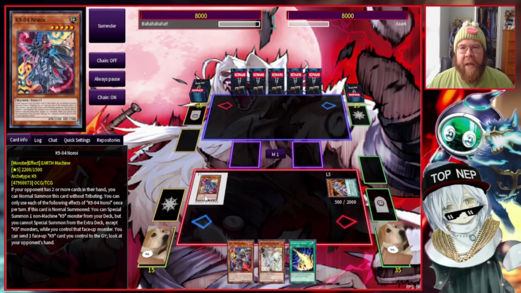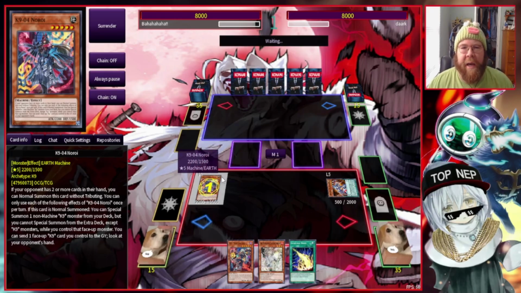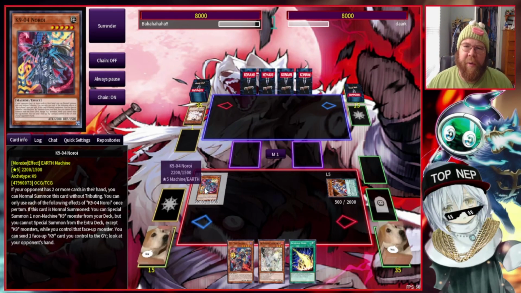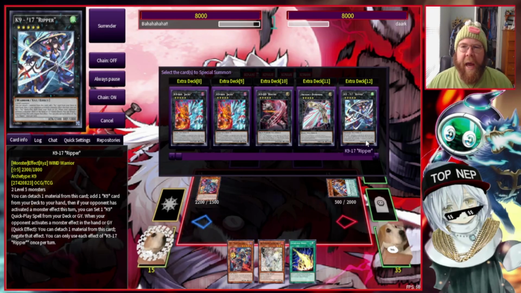So we're going to go for a K9 for Noroi. When this gets summoned out, I can summon out a K9 from the deck. I would like to search, but it's not like a necessary thing, I suppose. I could look at my opponent's hand, but I don't think I need to do that. Although it is always an option.